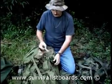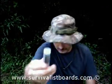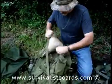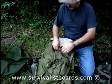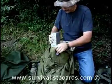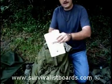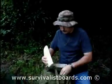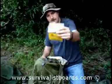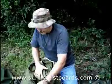where I've got these 12 gauge double-aught buckshot. I've got a pouch up here just for the buckshot. And some of the stuff that I've got in here, I've got a small lantern. This is a propane lantern. I've got a U.S. Army Survival Field Manual that I carry in my pack with me. Some hand warmers, little hand warmers. And that's just an example of some of the gear.